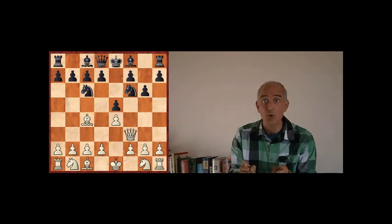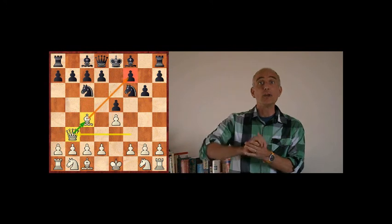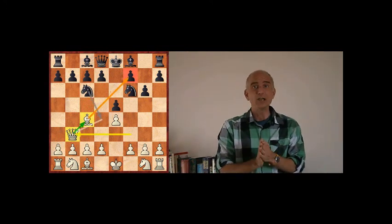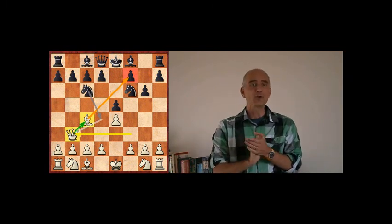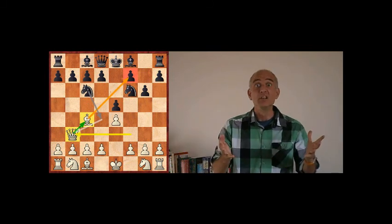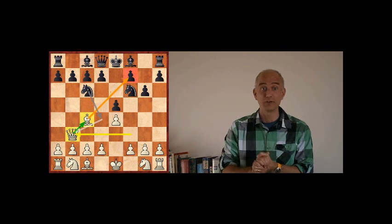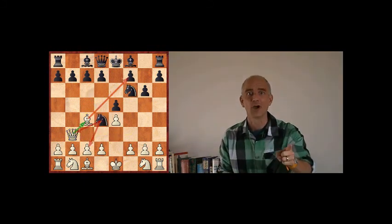So what does white do most of the time? Queen f3. As you can see, the queen moves from the right hand side of the board to the left side of the board, and is still looking at the point f7. Now the trick comes in. If you want to chicken out, you do queen e7. But hey, there's a much better move in this position. You can do knight e4.